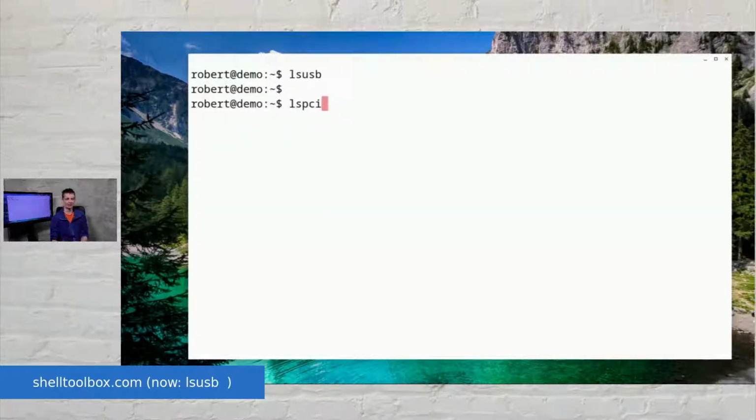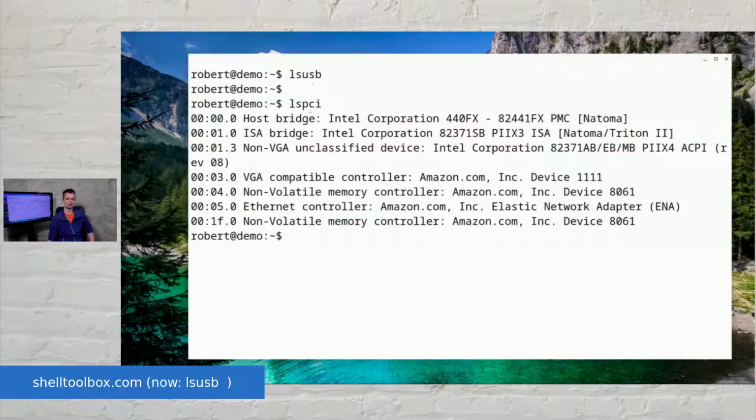So let's have a look if this virtual machine here gives me some information about built-in PCI devices. And yes, there are some. We have, for instance, a VGA controller, a graphics controller here. We have an Ethernet controller here, for instance. These are the information you will get with lspci. If you are asking yourself, has this system an Ethernet port, a different Ethernet port, is there a SCSI controller built in, and so on, simply use the lspci tool for this.